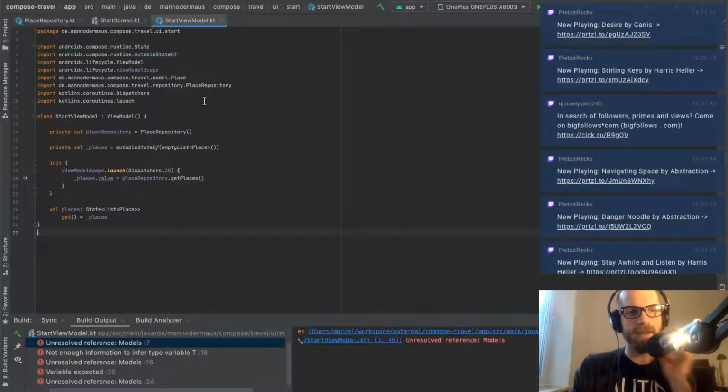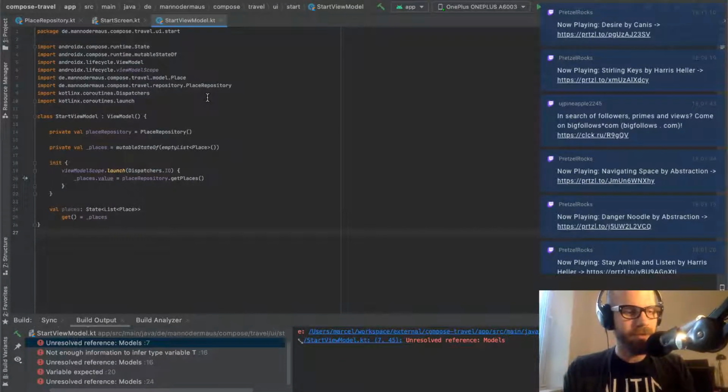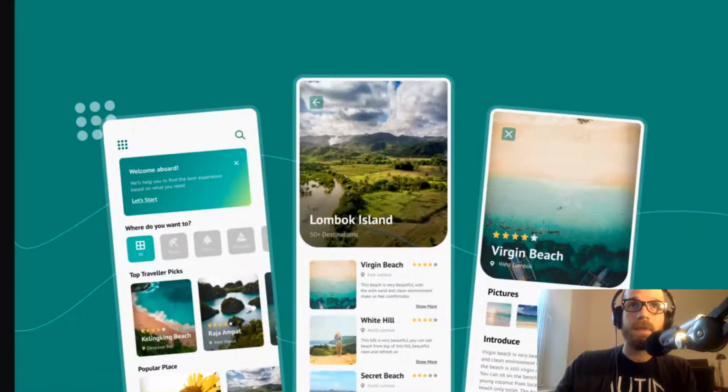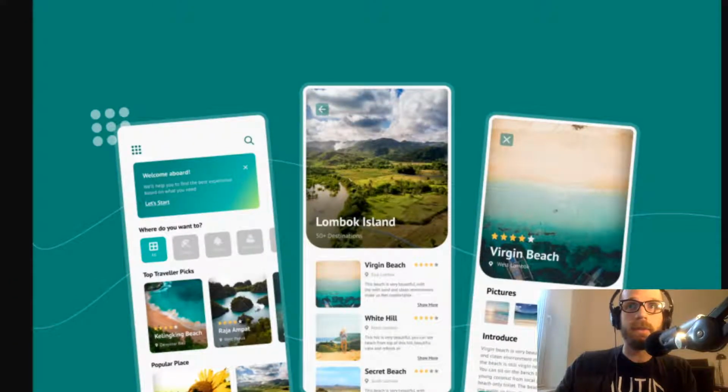So this is going to be an exploration where I try to implement a design from Dribbble, inspired by Leland Richardson, one of the engineers who work on Jetpack Compose itself. I picked out this design here from Dribbble, and this is just a UI design, not animated or anything.